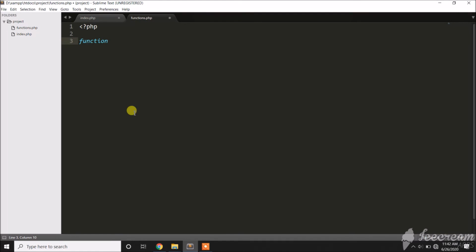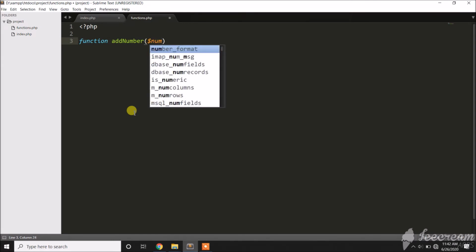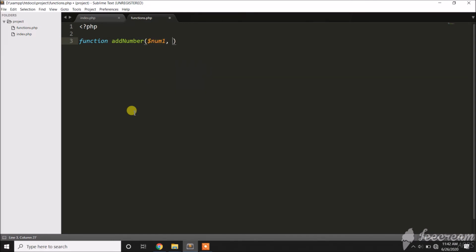First function is add number. Then, basically, we expect num1, then num2. So, it's up to you guys if you're going to set yung default value. For now, kahit hindi, okay lang. Basta makagawa tayo ng mga functions.